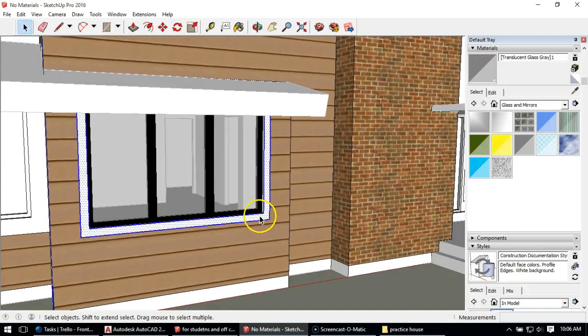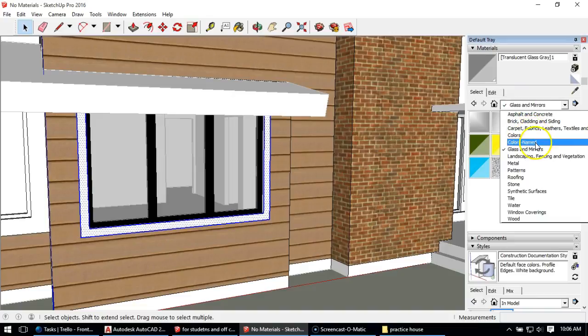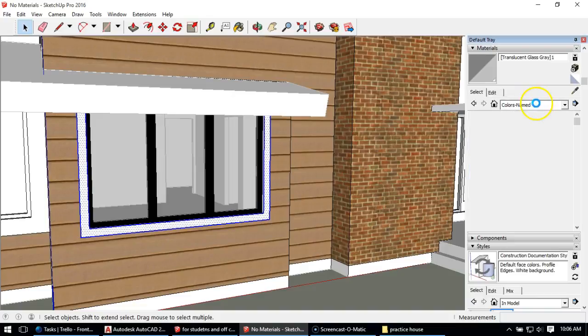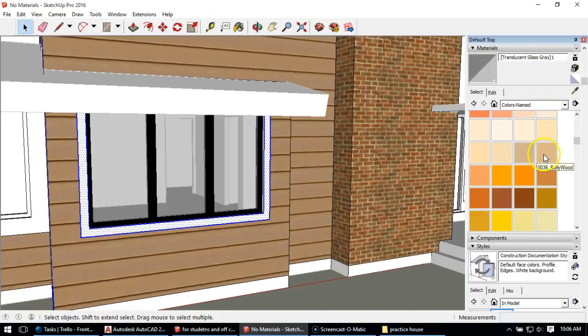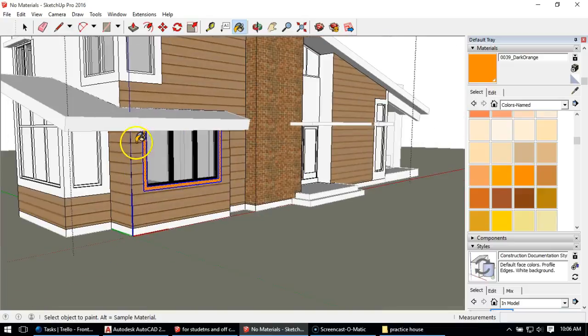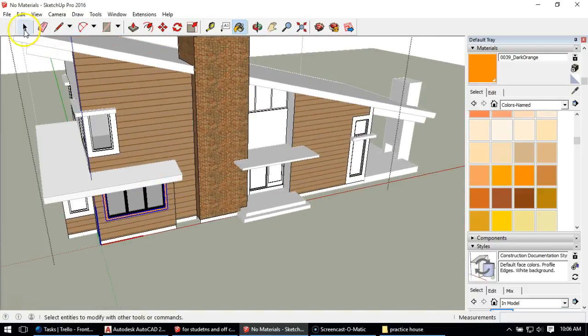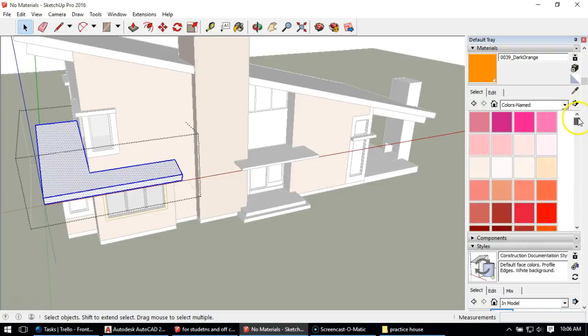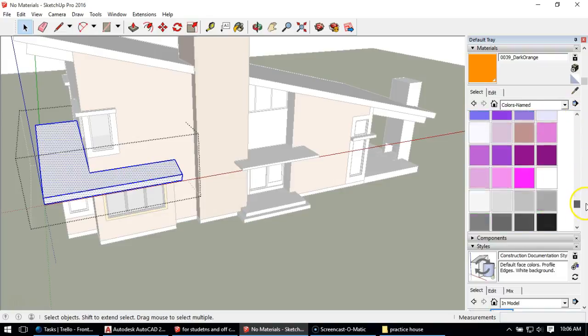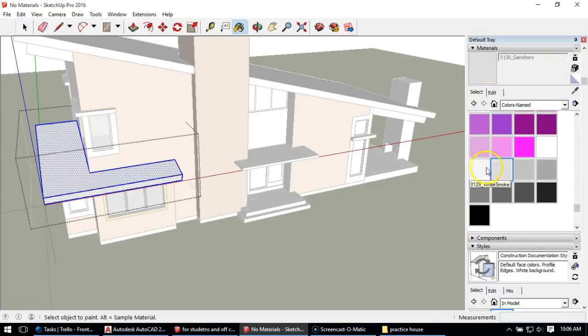You know, and I might come through and select the trim, and the trim might just be a paint color. So I might, oops, yeah, there we go. I might just pick a paint color. I don't know what I used. I'll pick silly orange for now, just to throw that paint color on there. And the roof, same thing. I might come through and select the roof. I might select it all and pick a color for the fascia and whatnot, and maybe I'll just make it a light gray.